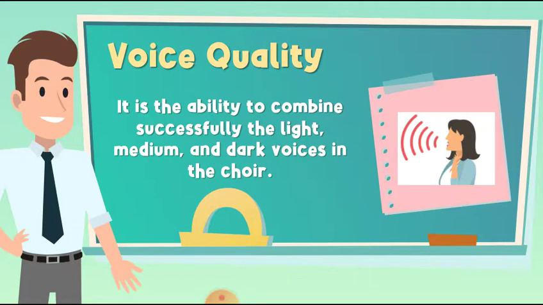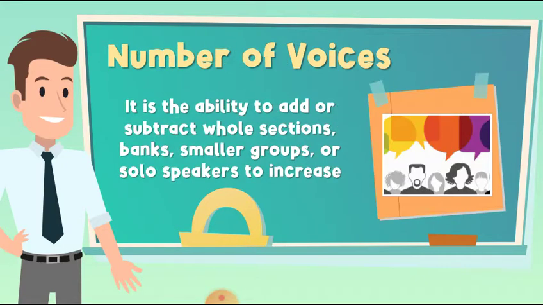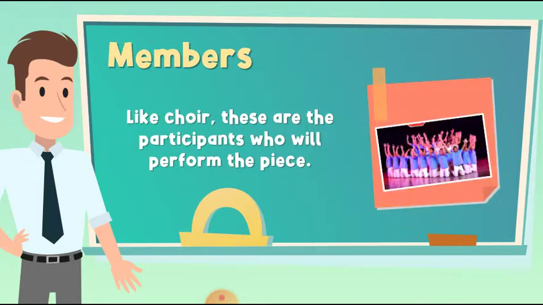Voice quality. It is the ability to combine successfully the light, medium, and dark voices in the choir. It is also the ability to communicate through voice reactions to thought or emotions. Number of voices. It is the ability to add or subtract whole sections, banks, smaller groups, or solo speakers to increase or diminish the power or richness of the sound to better express the meaning.